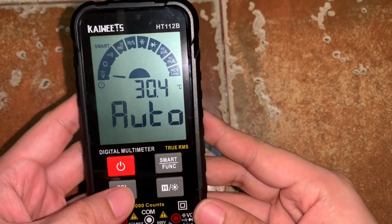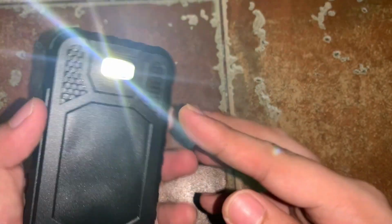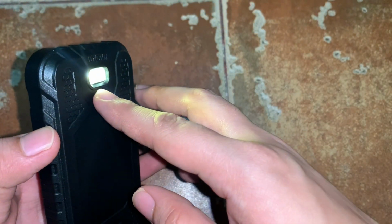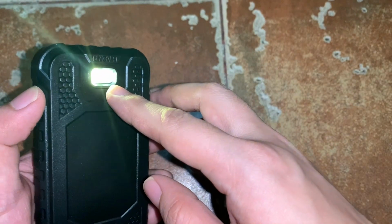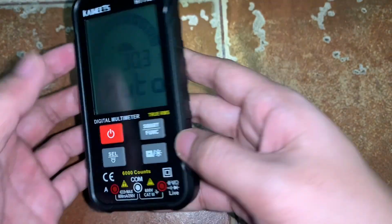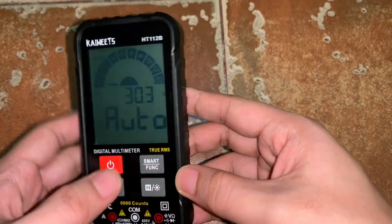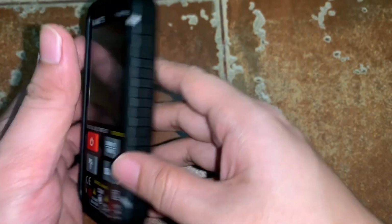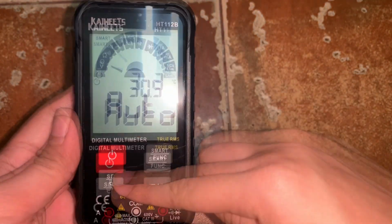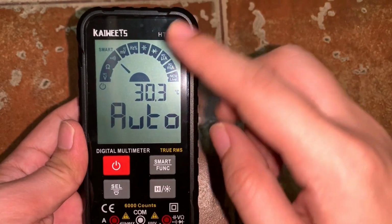So whenever you press this button and hold it for a while, you will see that the flashlight will light. So it is one of the purposes of this button, to light the flashlight at the back when you press it for a while. And then to turn it off, press it for a while again, and you will see the flashlight turns off. Now another function of this is to select a particular parameter within a particular smart function.